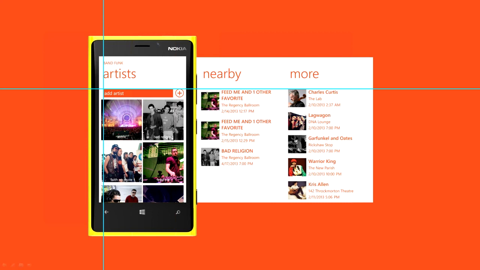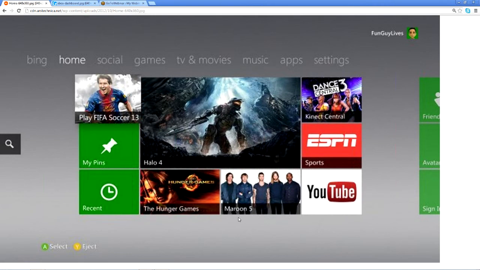The text labels on these photos are a little bit hard to read sometimes, so I have suggestions for that. I'm going to tab over to my browser. If you look at different iterations of the Xbox interface, they have had a solution for this. I think this is the current version right now. I just found these pictures on the web, but I think this is the current version where they actually provide a shaded dark box around the text area. That's just because the text is white. It just helps it contrast a little bit more.